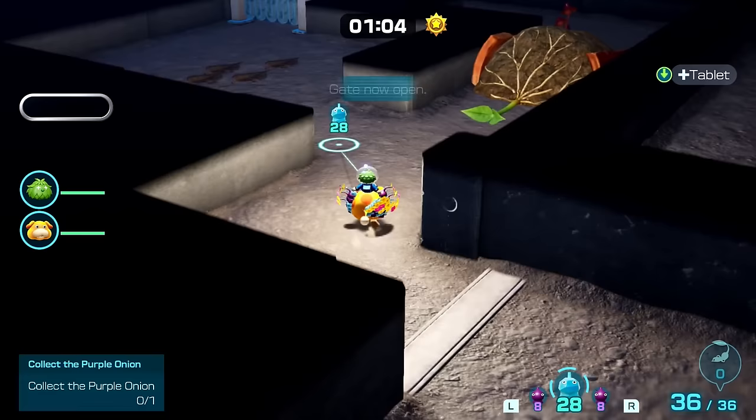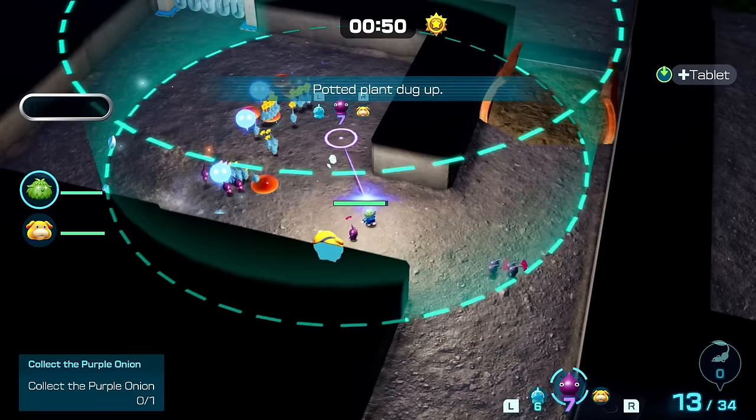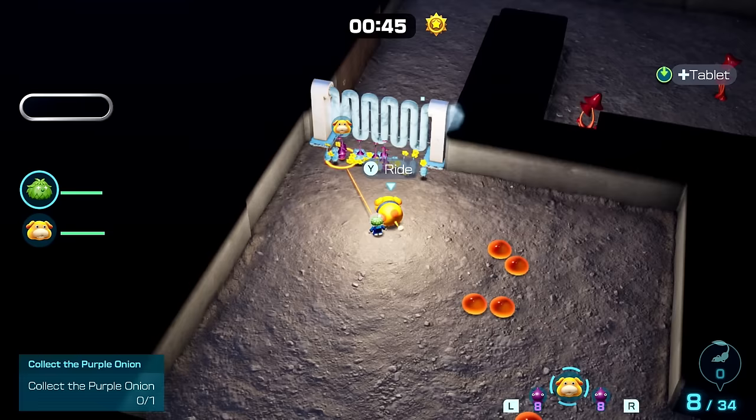We will send a bunch over. Come on, Ochi, please. There we go. Okay, I was not ready for that, but we'll just throw over as many Pikmin as we can. Got it. And we got them all. I need to do that. Oh, I froze my purple Pikmin by mistake. That's okay, they can keep working.